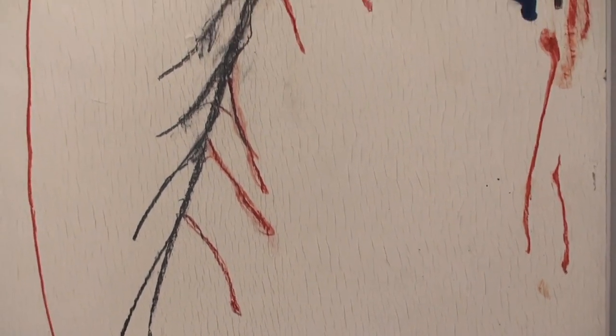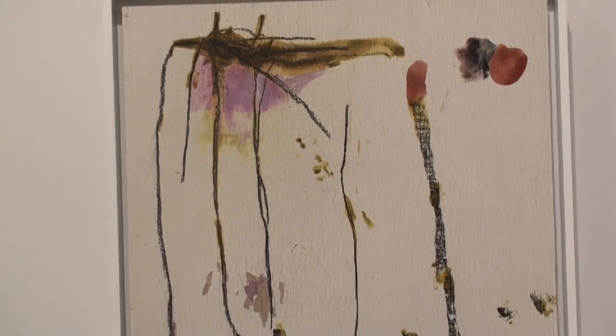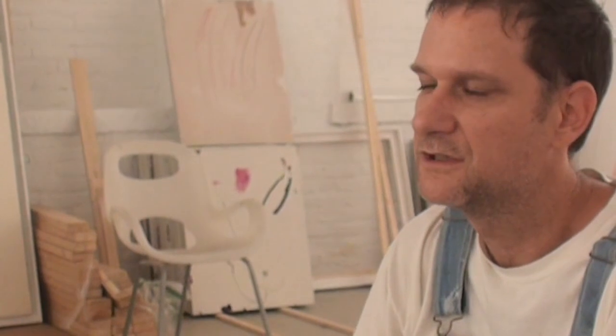People are calling all sorts of stuff paintings, and it's just not right. What's beautiful about basketball or any sport on a field is that the field's always flat — a regulation thing — so at the end there's a result. That's what's beautiful about painting too: it's a flat, two-dimensional surface and you can just say your piece and that's it. When you put an object on a canvas, dig a big hole in it, or use a rope, then it's a sculpture. People call that stuff painting — it cheapens the sport.